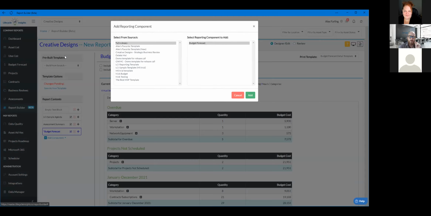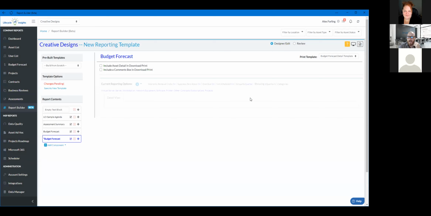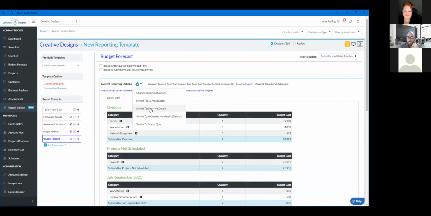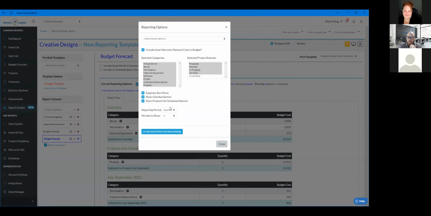But the other thing I'm going to do is show them a second budget forecast. And I can do it a couple ways. I can give my customer a couple of quarters. I can actually go in and manually manipulate this any way that I want to see it. Maybe I just want to give them 4 quarters. So I'm going to show them this quarter. Maybe I'll show them 5 quarters. That'll be what's the remainder. Well, that won't even be right. We're going to show them 6 quarters because that's going to be the remainder of 2021 and all of 2022.